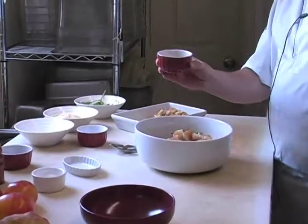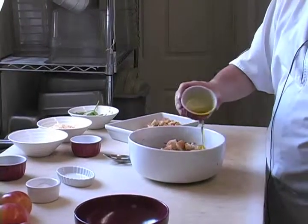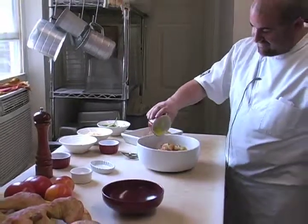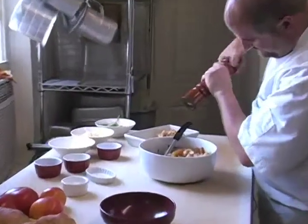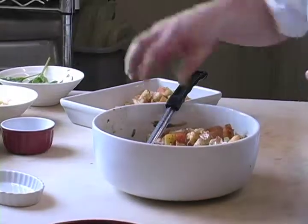and then virgin olive oil. And this is from Spain, actually, not Italy. I like some of the Spanish versions. Then we just toss this all together. And for me, it's never enough olive oil. It's one of my favorite things to eat. Some black pepper. And the smell is just so fragrant and just so summery and just so beautiful.